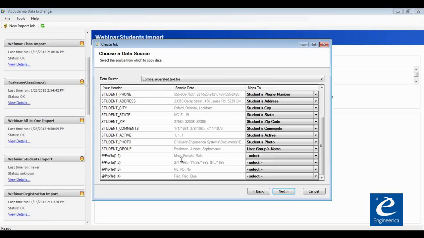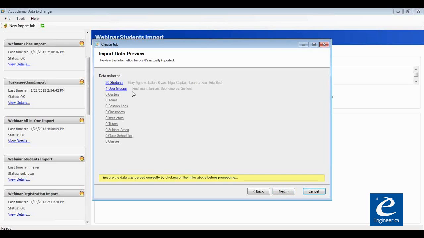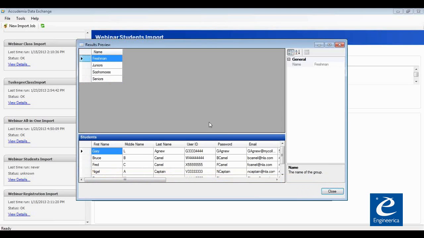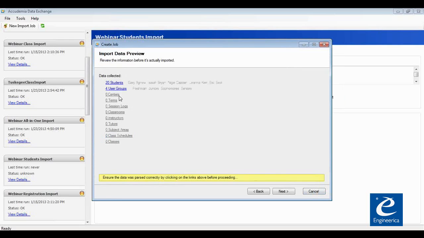And this can be done through these profile fields. Okay. Now once you see it, it'll take a few minutes depending on how many students you have to find them, but it'll give you a summary, and you can click on each one of these to double check and make sure that everybody's in there for each one of those.